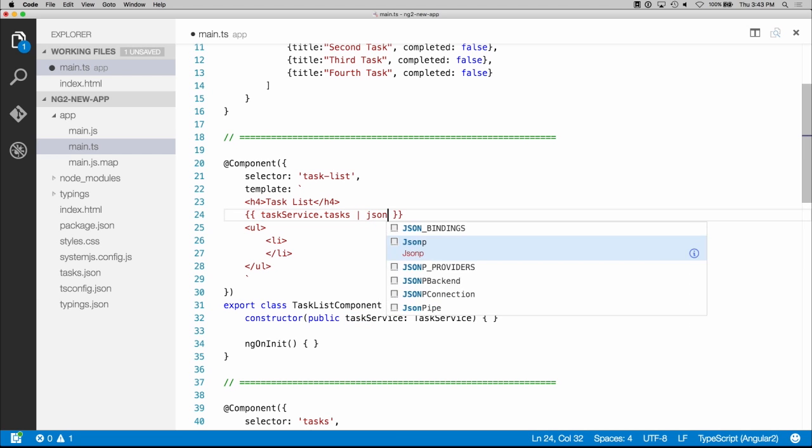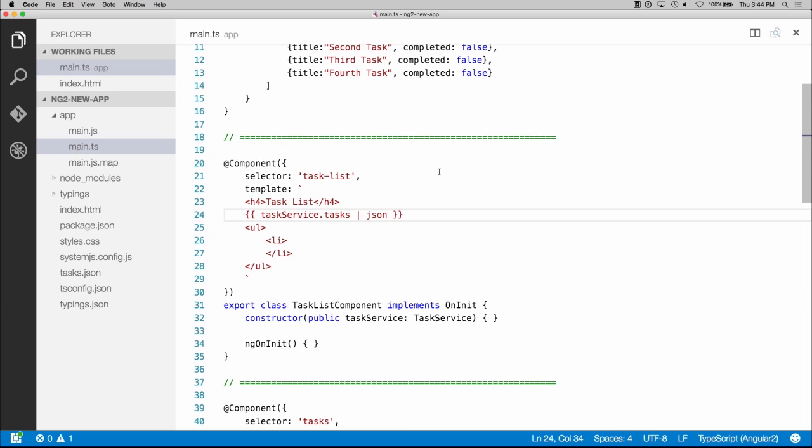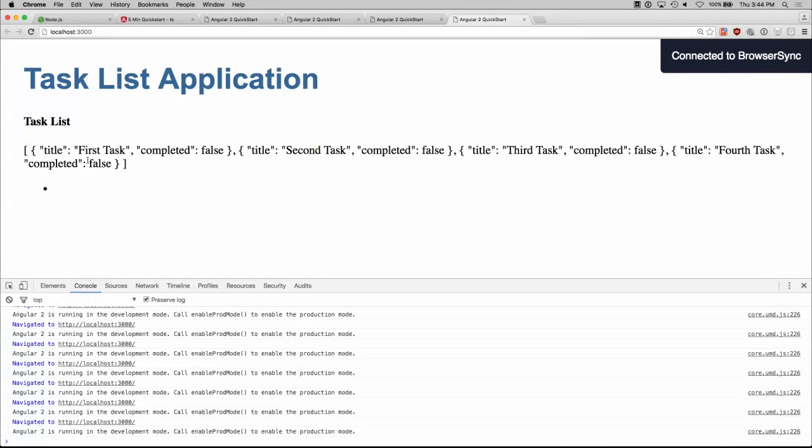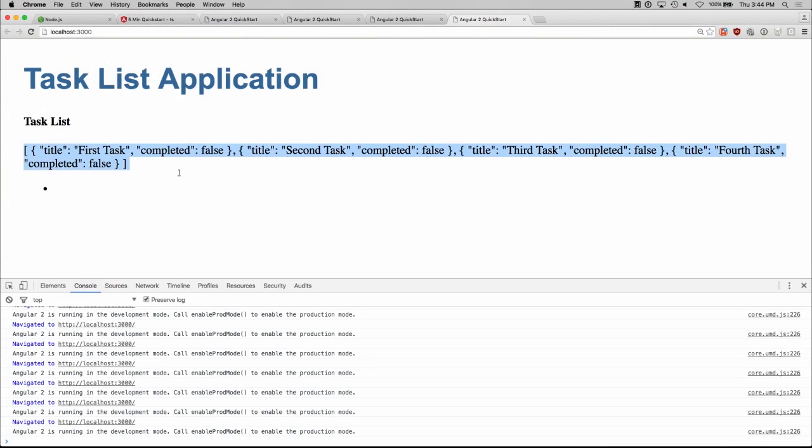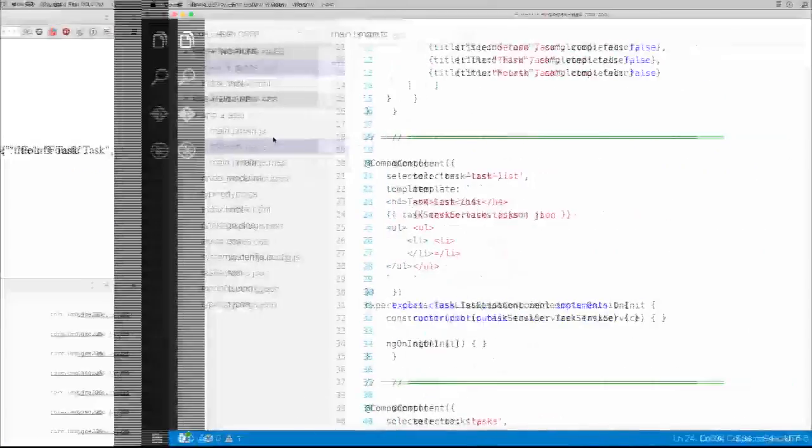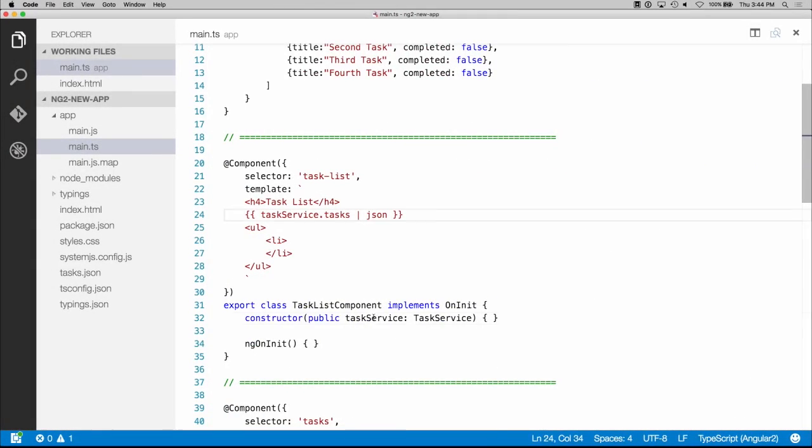And let's also see it in JSON format to see if these tasks come up. Take a look, and there they are. It's an array of all of those objects. This is so nice to just see it and troubleshoot it in the moment. So we know they're coming up. We know we have the data. We never really have to worry about going back to the task service to find out what's going on. We know that's working fine. That's the nice thing about checking as you go. You don't want to write too much code and then have to go back four or five steps to figure out what's not working. So let's go here to the list item.